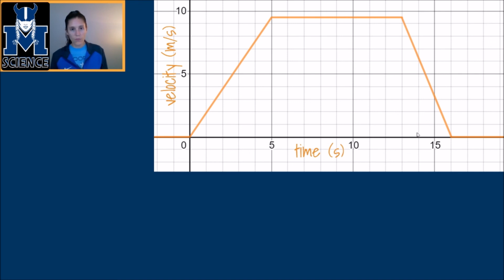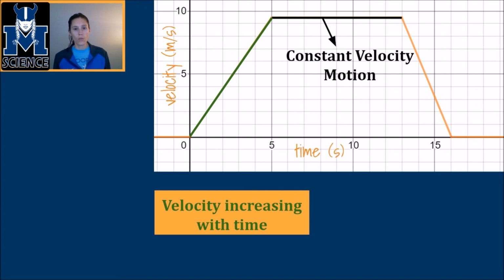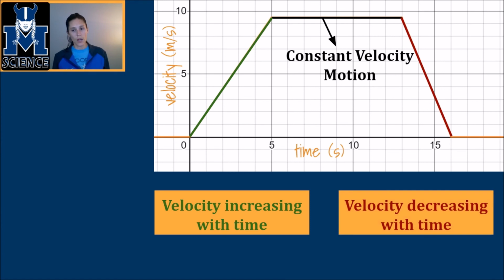Okay, so looking at a velocity versus time graph, let's take a note of what things mean. So if we have a horizontal line, okay, that means that between those times, wherever that's a horizontal line, the object has constant velocity motion. Okay, so v versus t, if it's horizontal line, it's constant velocity motion. Here, where I've highlighted, that's not constant velocity motion. The velocity is increasing over time. Okay, so velocity increasing over time. Over on the right side, the velocity is decreasing over time.